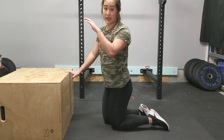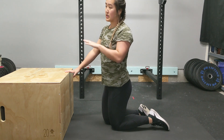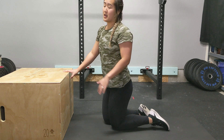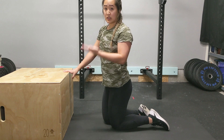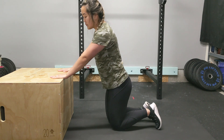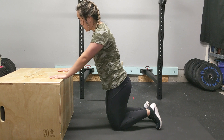When you're ready to progress, just lower the surface. Going down by about 10 inches is a good step, but you can find anywhere in between. In the clinic, we go from a tall counter to a plinth, then down to a chair, and then down to the floor. You can use things around the house — it doesn't have to be a box — just something where you decrease the level while still keeping good form. At the 20-inch level, hands are spread shoulder width apart, palms touching the surface.